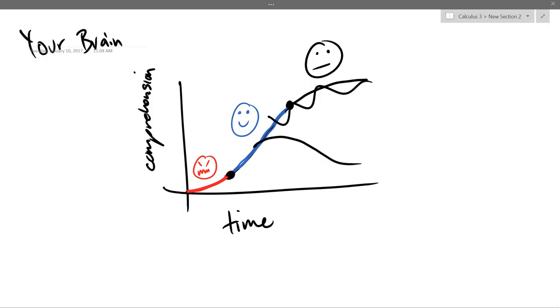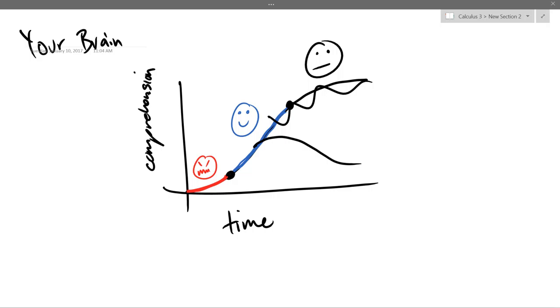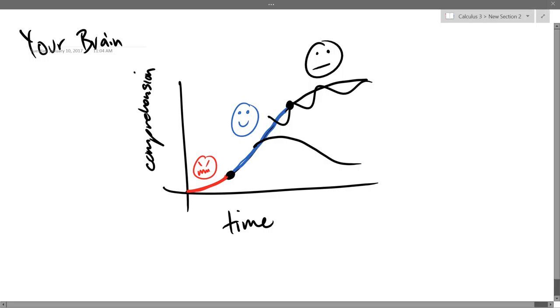So let's say you decide to take 2 weeks off for whatever reason, and you stop coming to class, stop doing your homework. What do you think happens to all the hard work that you did to get out of the blue zone? Probably some of it's going to go back down. So this is one of the worst things. Now what happens over spring break? This. What happens over summer break? This. So unfortunately, it's going to happen. You want to try to minimize it, hopefully.